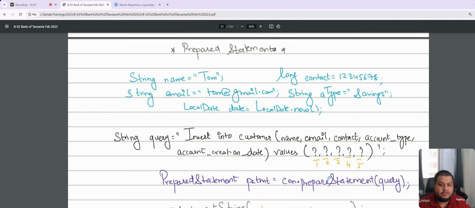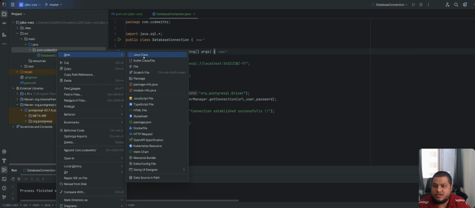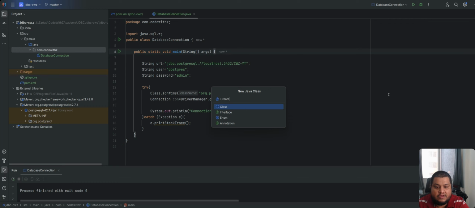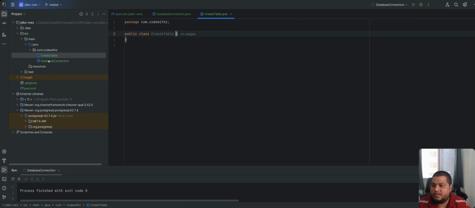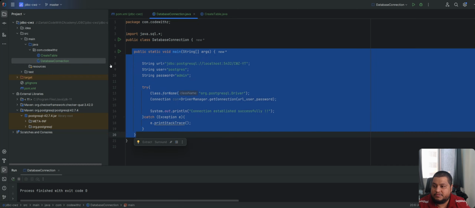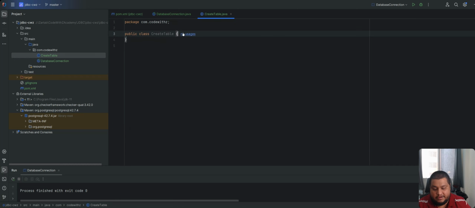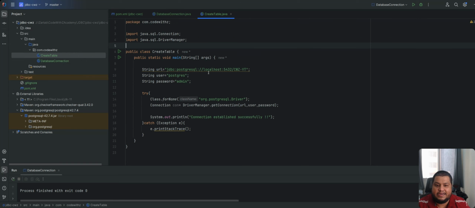Let's see the prepared statement first. For example, if you're trying to insert a record, how do we work? Or how about we come back after we are done with the create statement. So let me first use this whole thing as boilerplate and then I'll keep on adding. This time I want to do a simple create table. Whatever code I have written earlier, I will just copy, the main method, and go to the top, and the imports are automatically done for me.